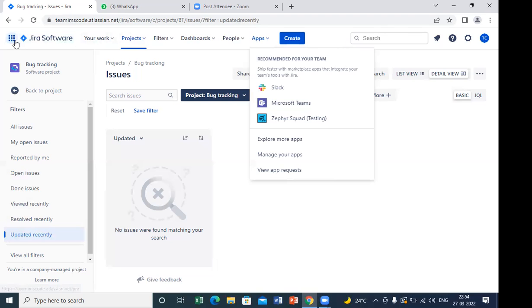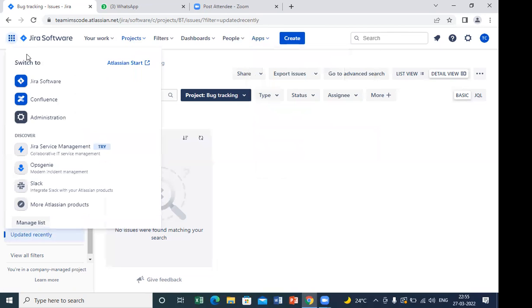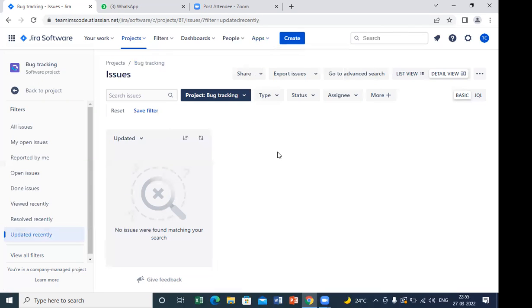And if you click here on the top left, the square kind of thingy, then here you can switch to the Confluence page. Sorry, Simran, before you switch to Confluence, could you talk a little more about the assignee part of Jira? I think that's very important for the people to whom the tasks are assigned. We can assign a task to someone, and once it is in the done state, you can assign a reviewer.